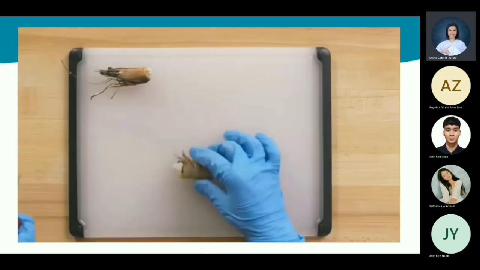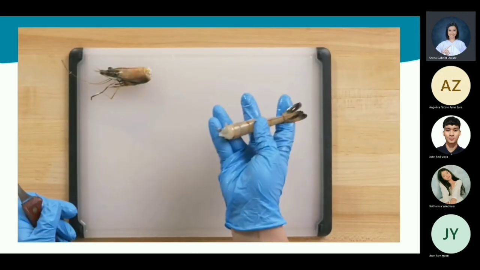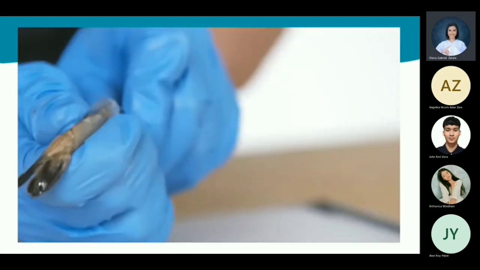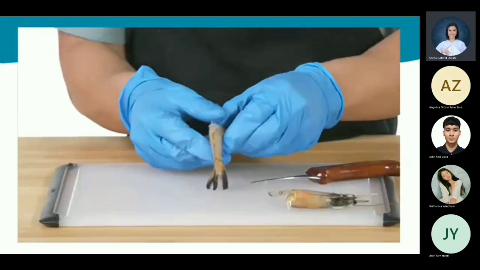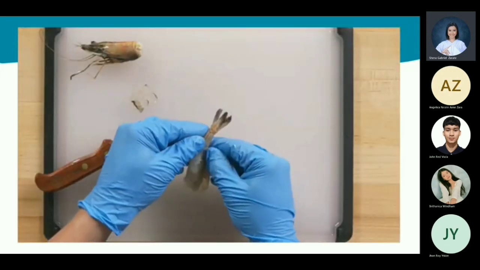I have a shrimp deveiner. Flatten the shrimp out in your hand and extend it. You're going to go all along the top shell of the shrimp and then come out right before the tail. And now with our hands, we can just go in and just remove it.